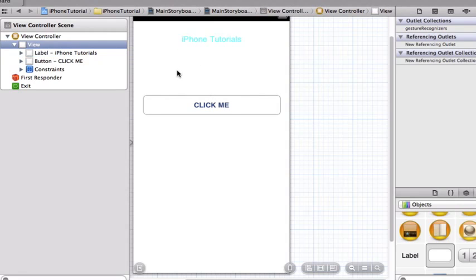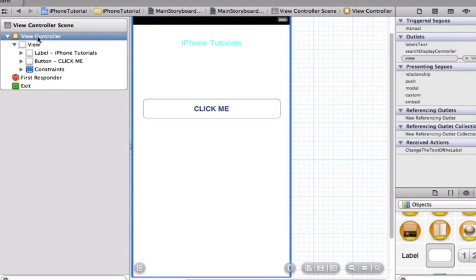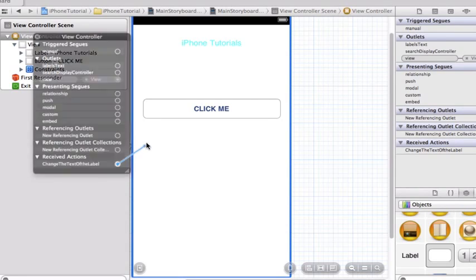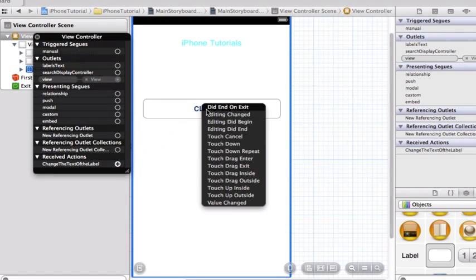Things we have to do: on top it says view controller, that's also known as file owner. So hold control and click it, or right click. At the bottom it says received actions, basically the methods that we want. We're going to click that, hold it, and drag it to our button. Now it shows all these actions that the button could do.